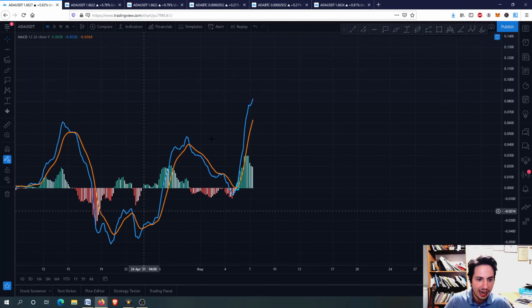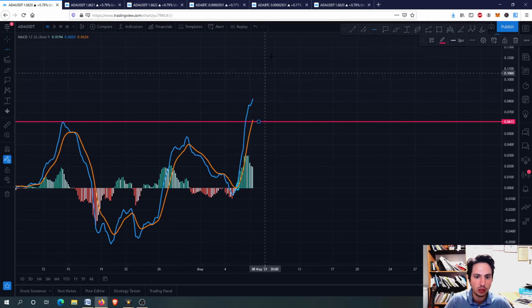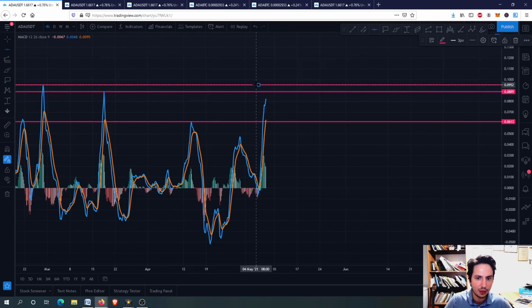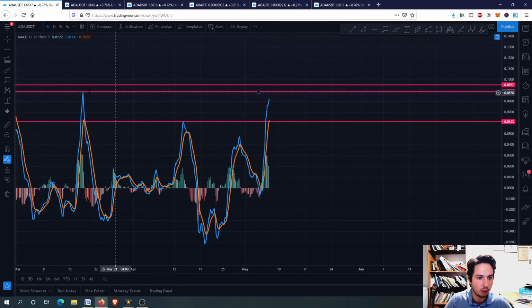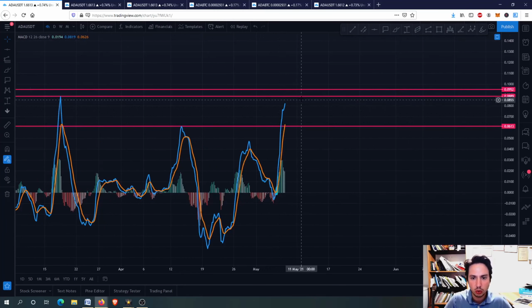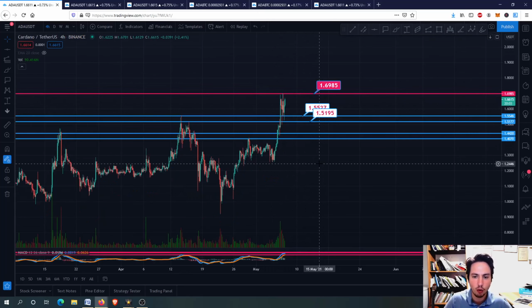We wanted to see higher lows. We surpassed this resistance level right here guys, and of course we are going upwards and more upwards still. This resistance and this resistance level, those are the levels we want to surpass now. 18th March 2021 and February 2021, we want to test if we can make it above those resistance levels for MACD in the 4-hour frame.